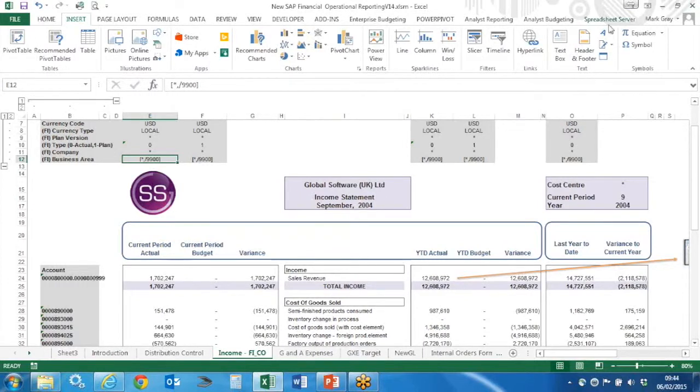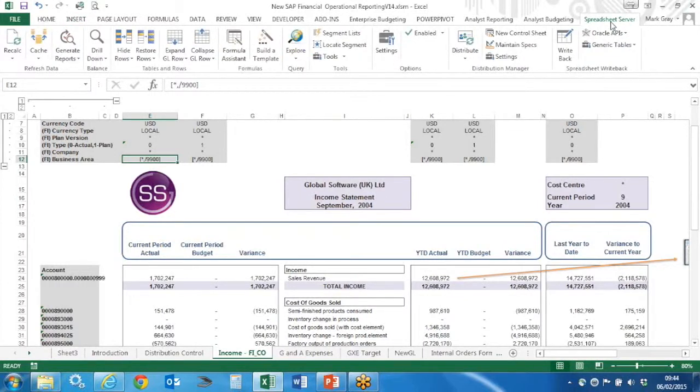Well, what we can use is a module that sits within Spreadsheet Server called Distribution Manager. And there are some ribbon functions here, not that one, sorry, those three there, that allow us to manage that.